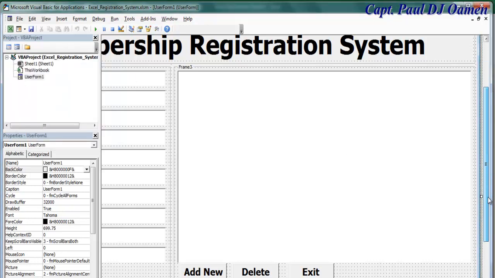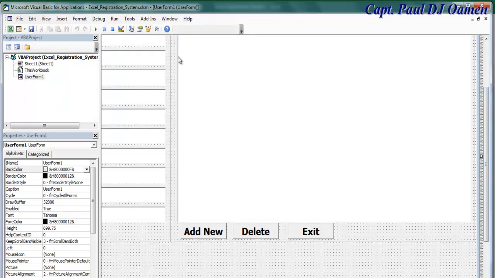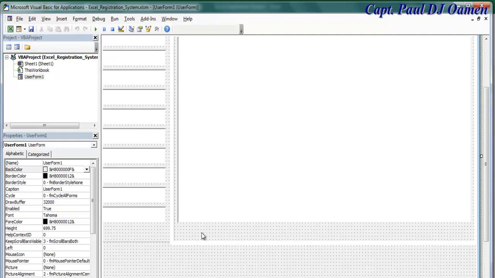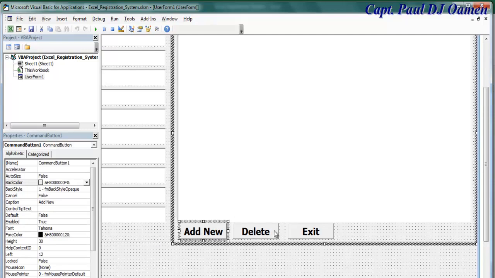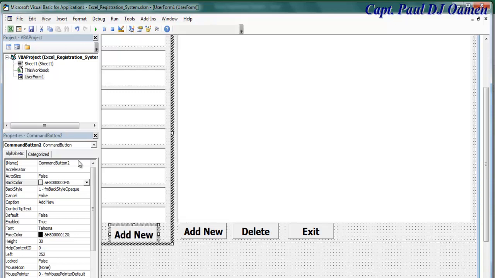Now let's go into the program now. The first thing I like to do is, supposing I want to add all of this information, add new, we clear this, then add data. So maybe let's just copy this here and just call that add data.